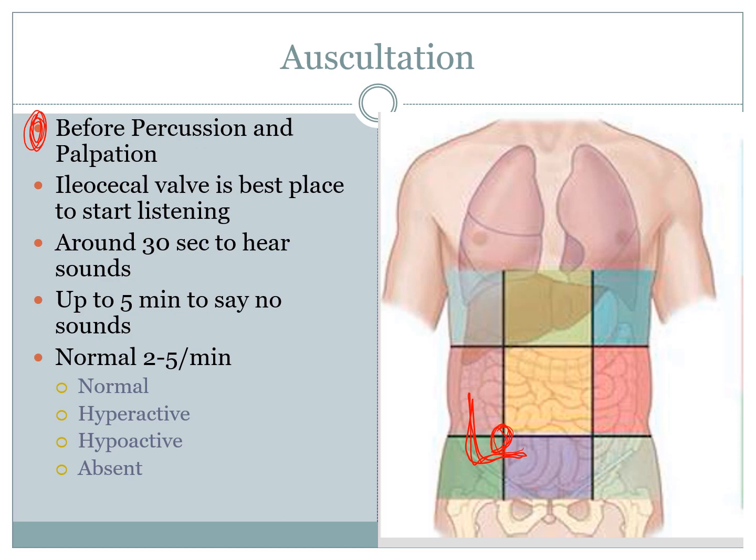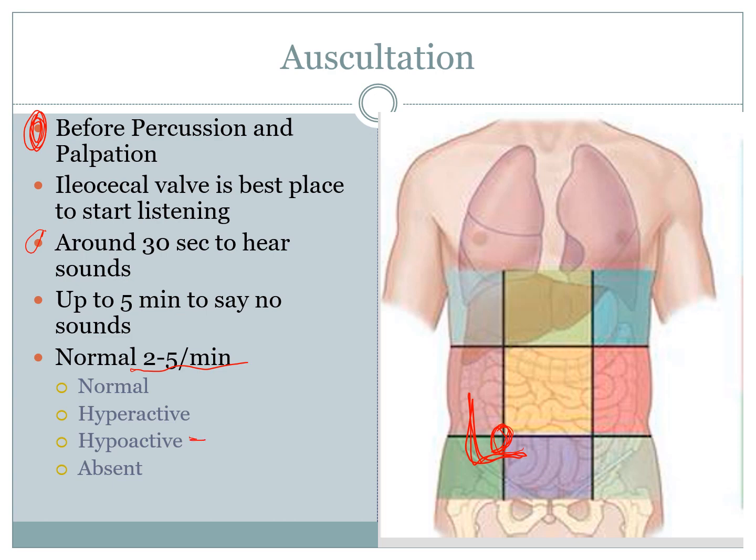Now, generally speaking, you should hear sounds within 30 seconds. Okay, so around the 30-second mark, you should at least hear one sound because normal bowel sounds is 2 to 5 every minute. So if you only hear one in that 30 seconds, then keep listening for the whole minute, see if you get the other, so then you can denote the difference between normal and hyperactive.